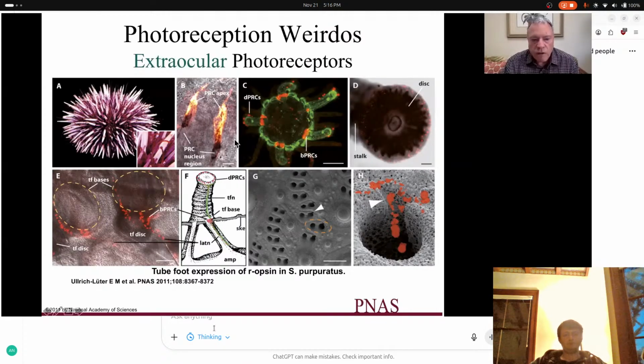But here you can see they've used expression of these opsins, these photoactive pigments, and see the ring around the edge of the tube foot here is where those genes are being expressed. And then there's a nerve that comes down the side of the tube foot, and here's those holes in the ossicles. Remember, we looked at those where the tube foot penetrates through the ossicle, and there's a little notch on the side where the nerve goes through. So it's got some nerve innervating this light-sensitive structure around the edges of its tube feet. So how cool is that? I mean, at this point, we've just noted their existence. We have no idea how they actually function in terms of the biology of the organism.